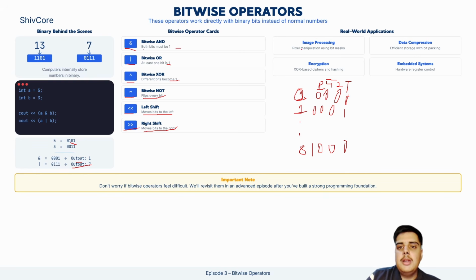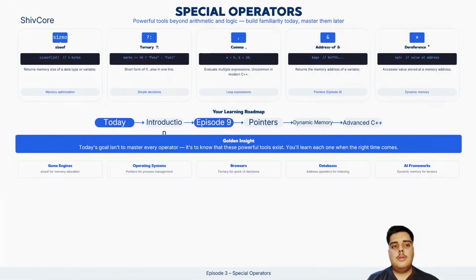Some real world applications for this are image processing, data compression, encryption, and embedded systems. Don't worry if bitwise operators feel difficult, it usually will, and we will revisit them in an advanced episode after you have built strong programming foundations.